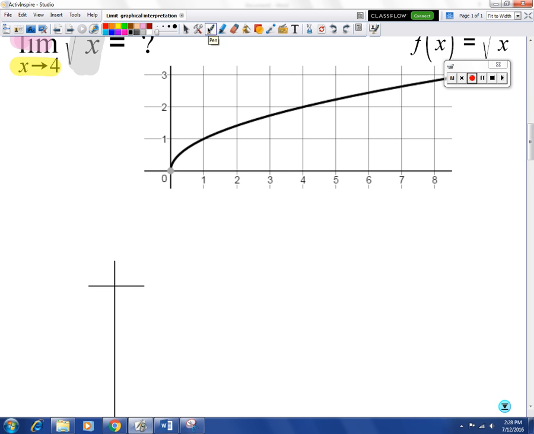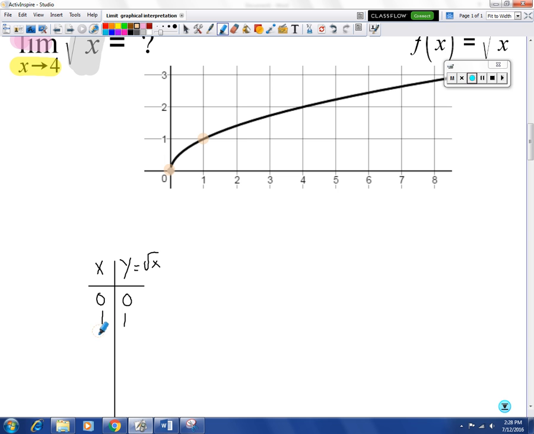So let's see, I'm going to pick an x and y. Okay, so I'm going to pick x to be 0. Alright, the square root of 0 is actually 0. Okay, so my first point is right here. Okay, 0, 0. Alright, when I substitute x equal 1, the square root of 1 is 1. That's my next point right there.